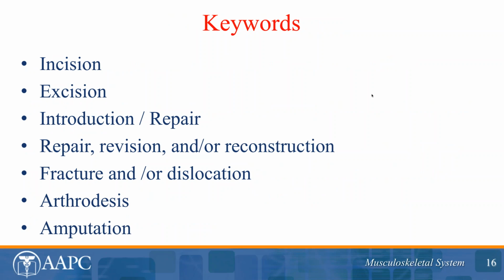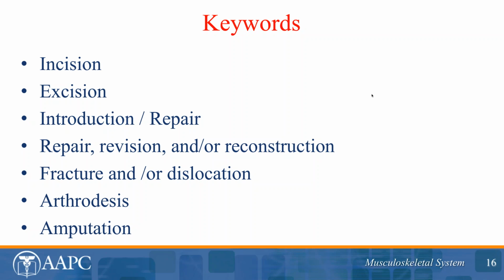Keywords, right? So when we're reading questions, these are the key words we're looking for. Remember, when we're coding procedures, you're coding the action. What are they doing? That's what you're coding. What is the action? What are they getting ready to do to this patient? So we spoke about a couple examples for incision in the integumentary system. It's going to be the same way, but they're going a little deeper now.